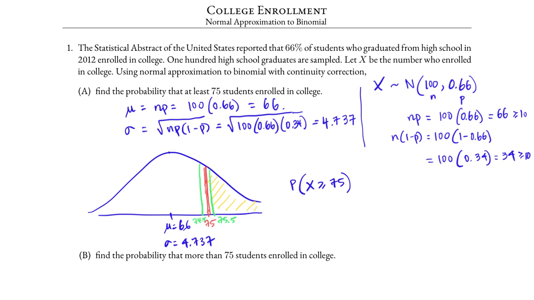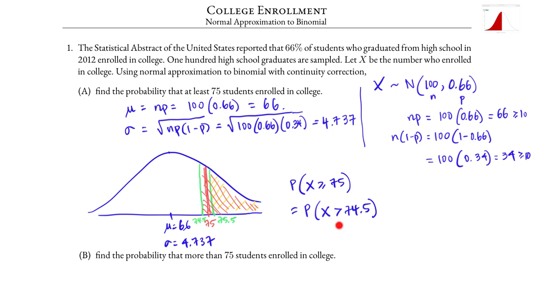The next part is to determine whether 75 is included in this probability. And the answer is yes, because at least 75 includes 75. At least 75 means 75, 76, 77, all the way to 100. And since we want to include 75 in this case, we would need to shade everything on the right hand side of 74.5. If we were to use 75.5, then we would miss 75. And again, that is the reason why we need to correct this, so that the normal approximation is now the probability of X greater than 74.5, not 75, not 75.5.